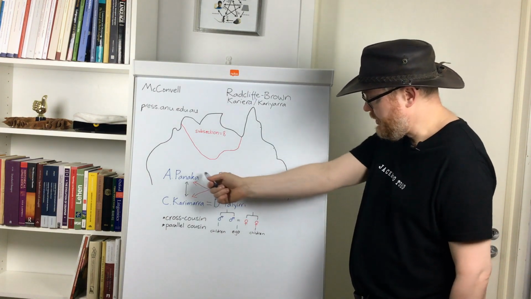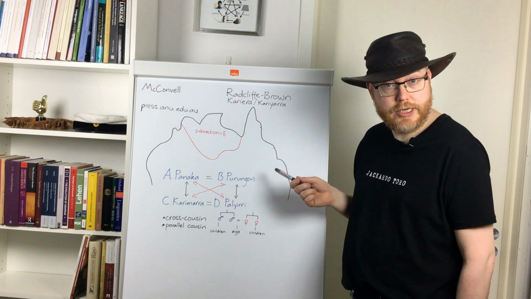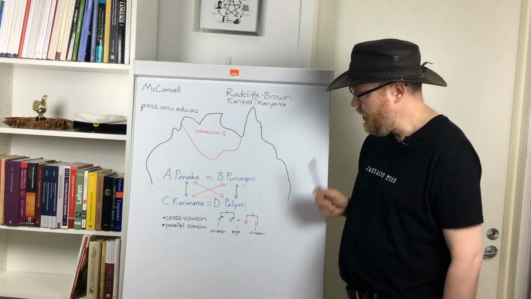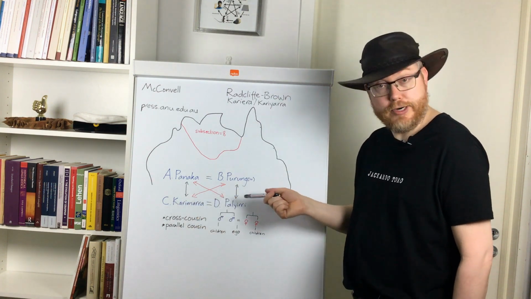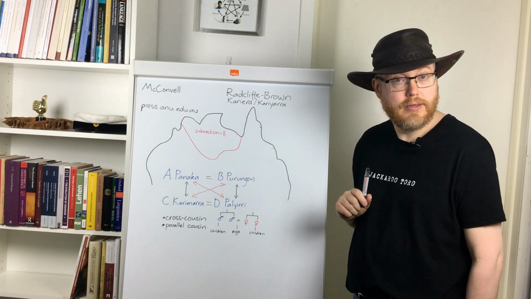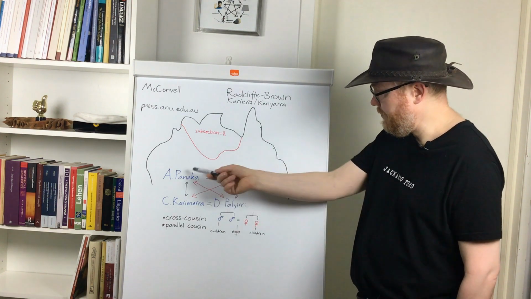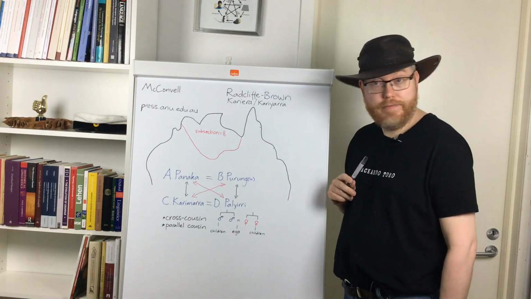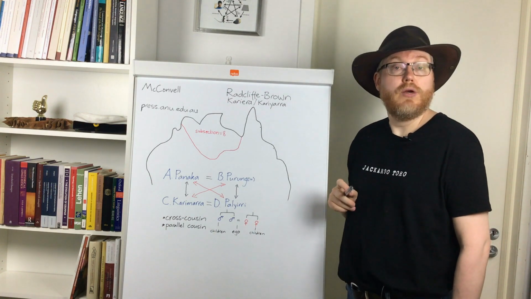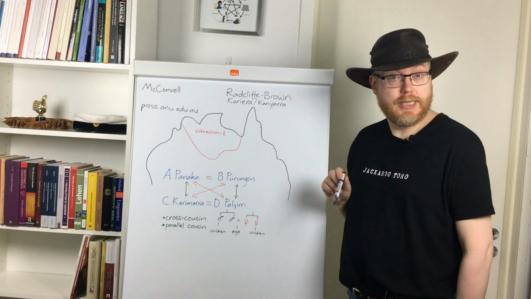Well, marriages take place here and here. So a Panaga person needs to marry a Porungo person. A Karimara person needs to marry a Paljeri person. And children move this way. And here we have what McConville, in the 2018 book that I mentioned in the previous video, calls covert matrimoieties. And what is that?